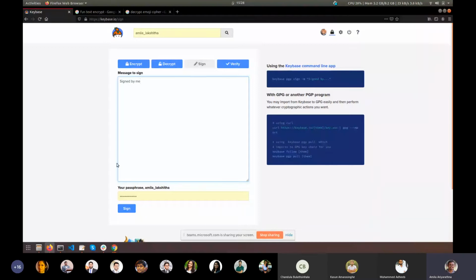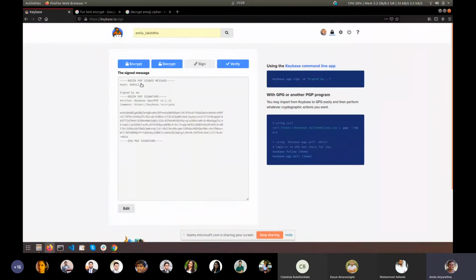So if someone else or the actual recipient has my public key, they can verify that this particular message has actually been signed by myself, because of how the two keys, public key and private key, are created. So let me sign this.